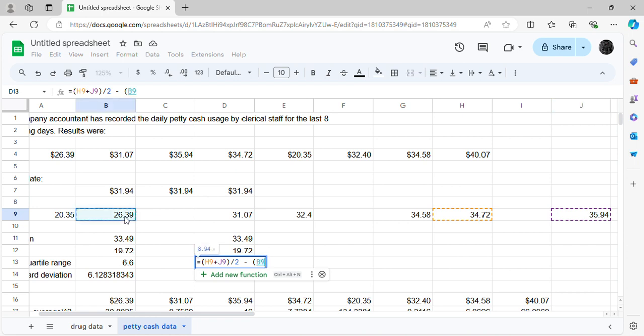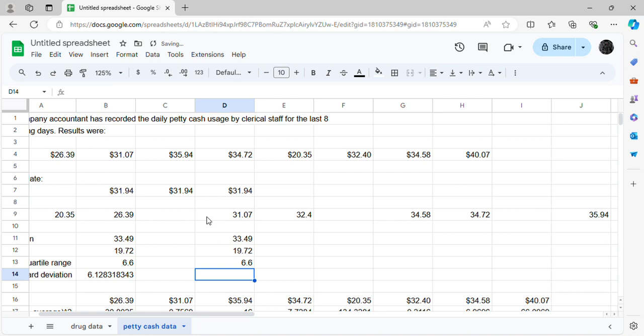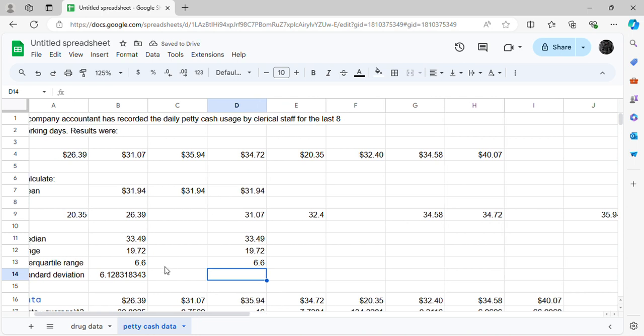So 26.39 plus 31.07 and then divide by 2, and that's 6.6.